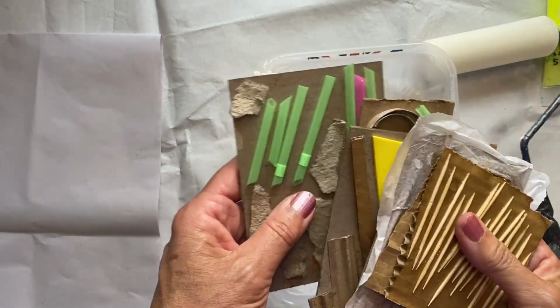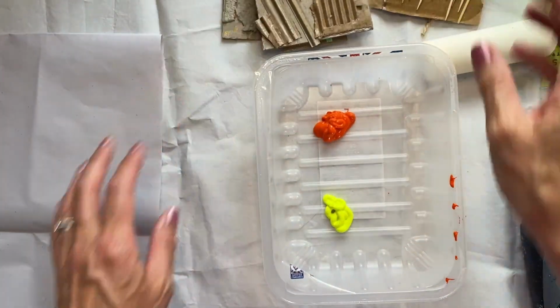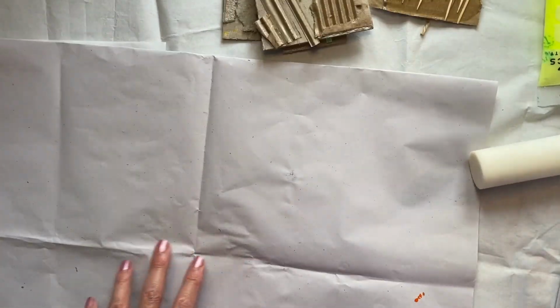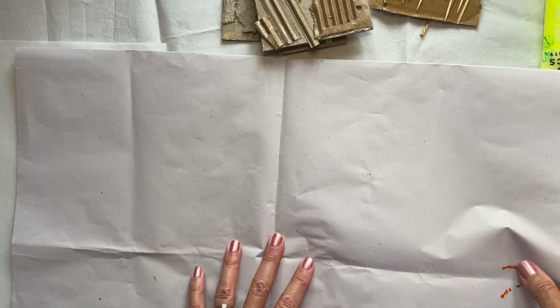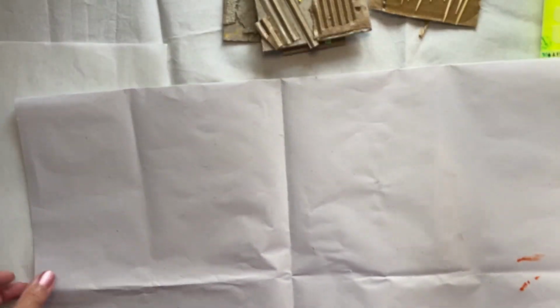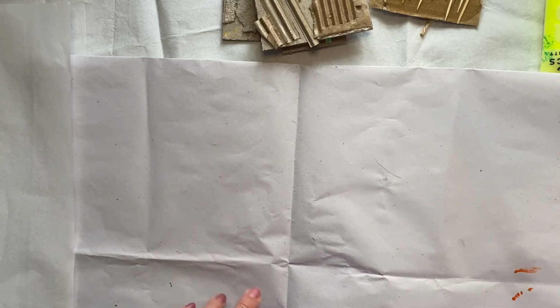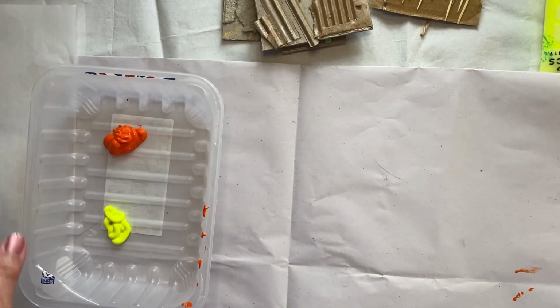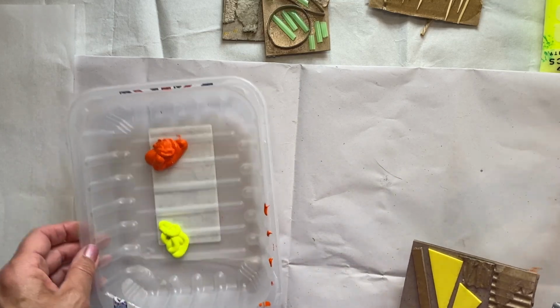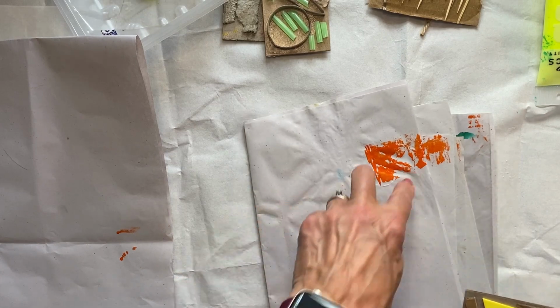So let's get our first things ready. Our first plates, I'm going to put them here. When we're printing onto paper, I'm going to use a whole variety of different paper as well. So this is just newsprint, very, very cheap. Rice paper or tissue paper, copier paper. Just try different things and see what happens. This is the joy, isn't it? The absolute joy.